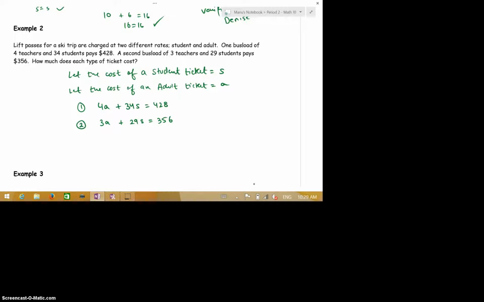We can also use guess and check to try and solve this equation, but it's probably not the best strategy that we're going to need to use. So we're not going to solve them right now, we're just setting them up. I'll show you later on how we can solve them. Okay, let's try another example here.